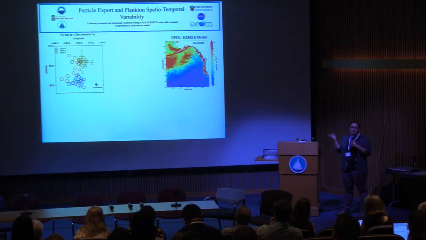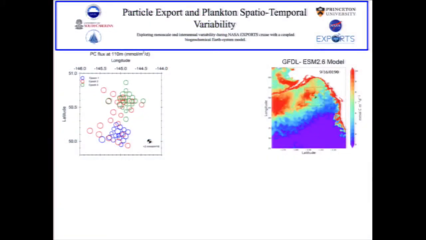I went on the exports trip in September, and on the left here is a panel showing thorium flux. So I worked with Ken Bissler and Claudia Benitez Nelson. And what you can see here, as David already kind of described, was a little bit of the path that the sampling grid took. Here is the survey ship. So we were surveying around the Lagrangian float in 3 epochs, which is the 3 colors that you can see there. Blue is the first one, red is the bigger second one, and then green is the 3rd epoch.